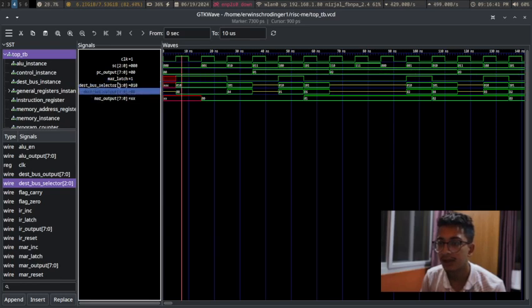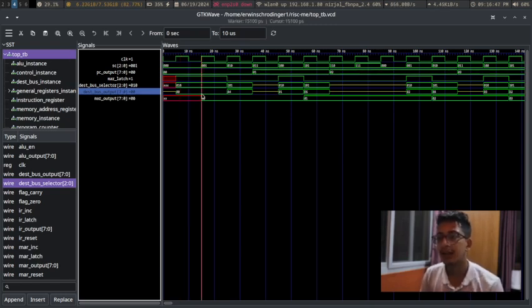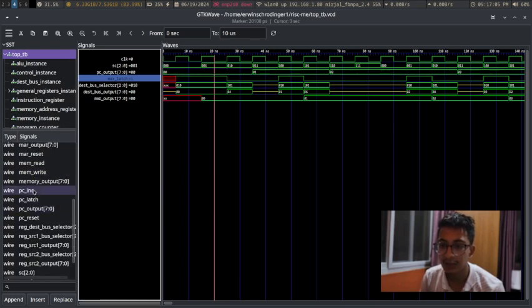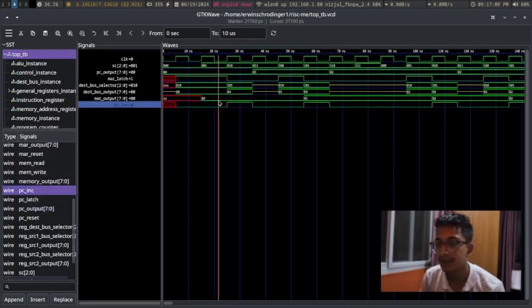And after that the value of PC will be loaded into the destination bus, and then the destination bus will take the value to MAR, and once the MAR latch is enabled, the value is going to be embedded into it. So that's how the first clock cycle, that means PC getting into MAR, will happen. And after that clock cycle the PC will be incremented, which we can see here.